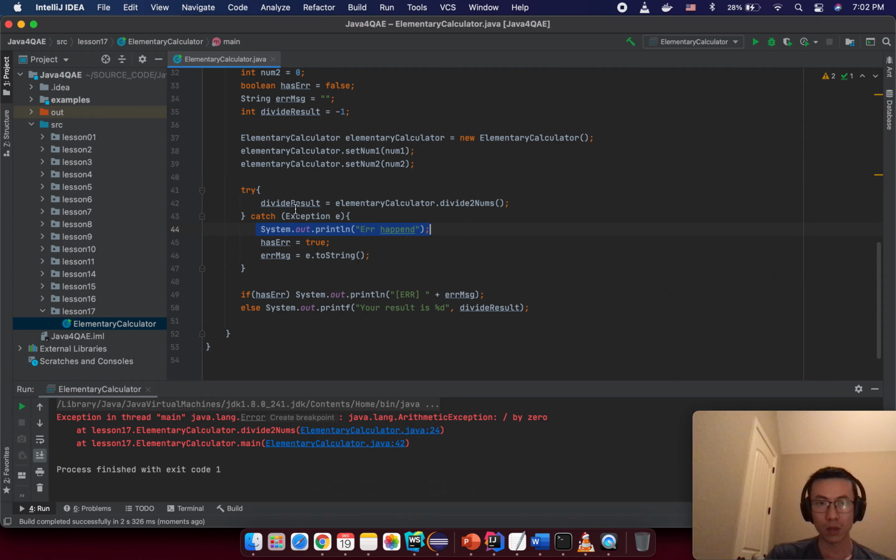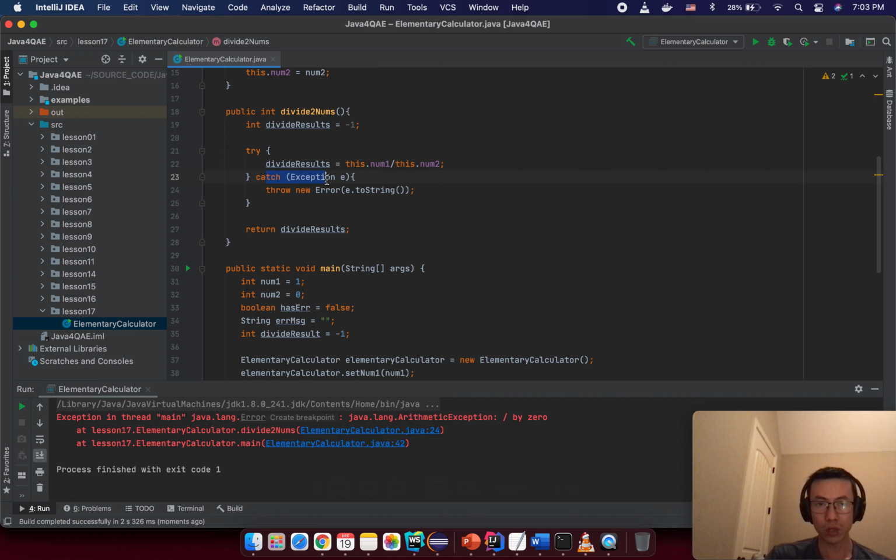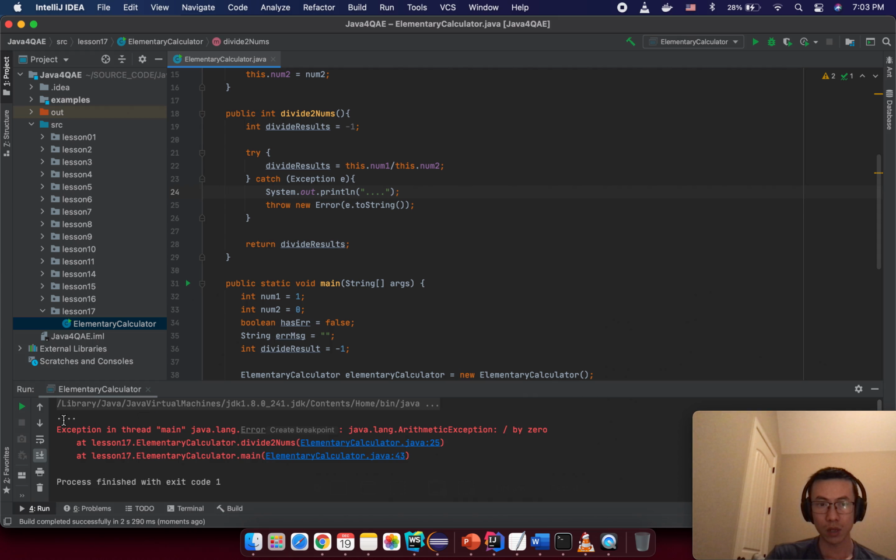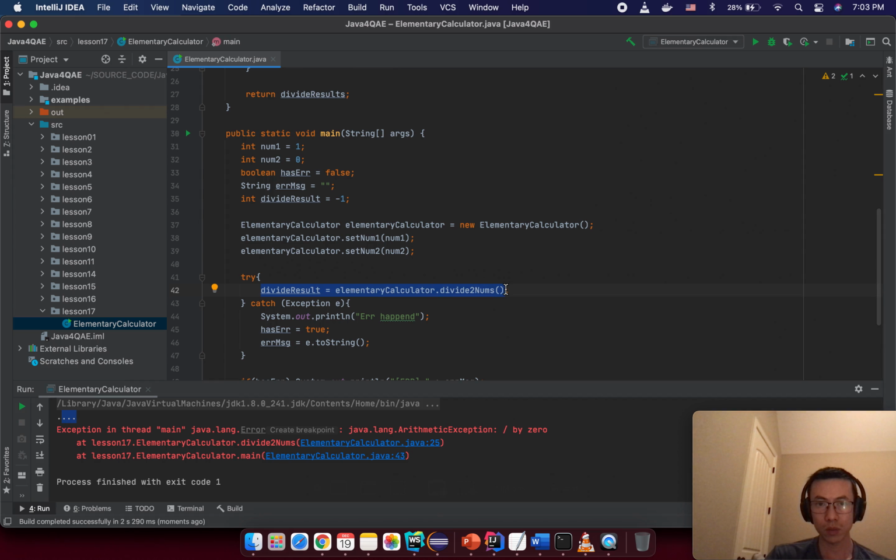So it should be try here, and then we catch here. If we have an exception, if you throw a new error out, and then just print, put something inside. Yeah, we see it inside here. So after I throw out, and then I try this one, and then I catch an exception, catch an error.